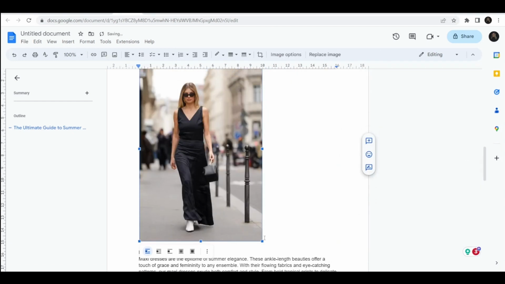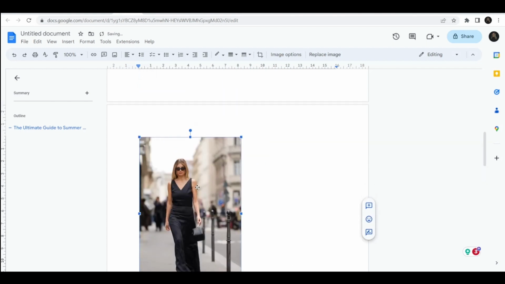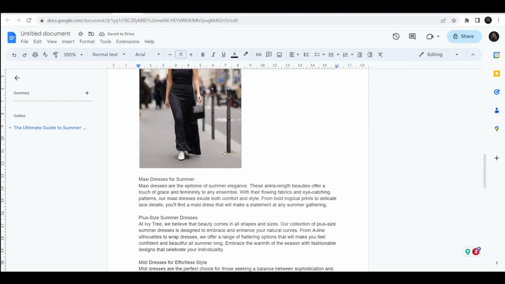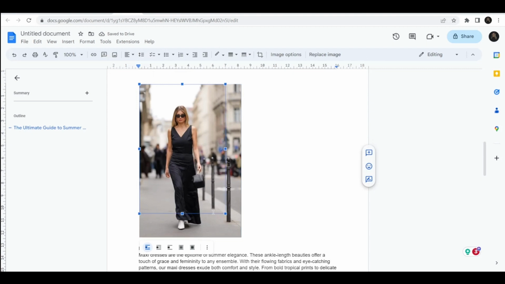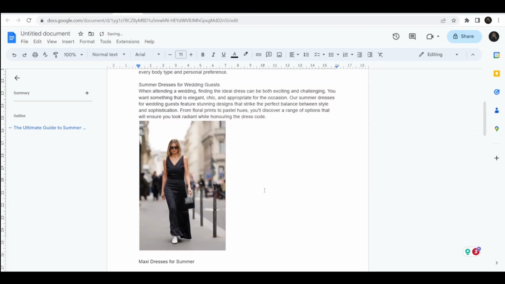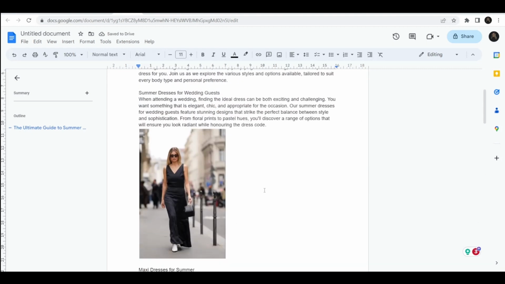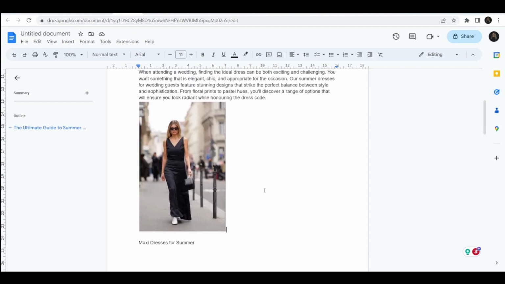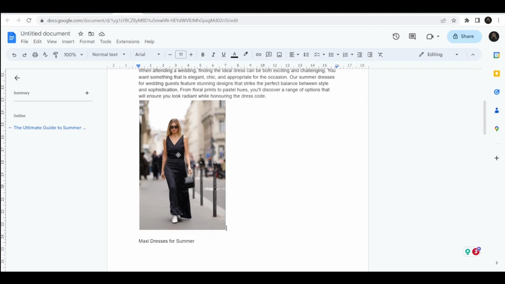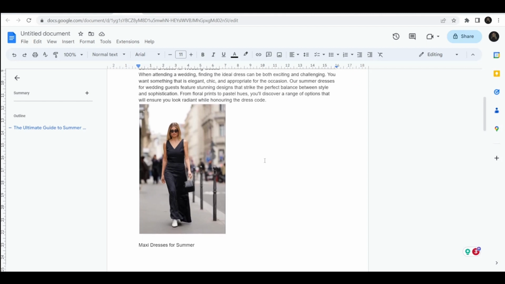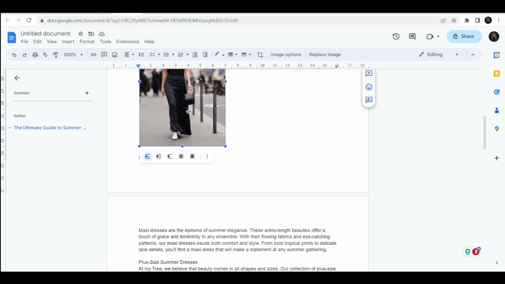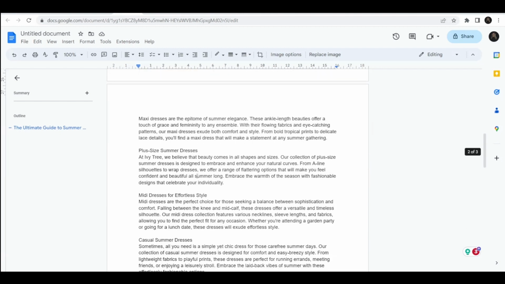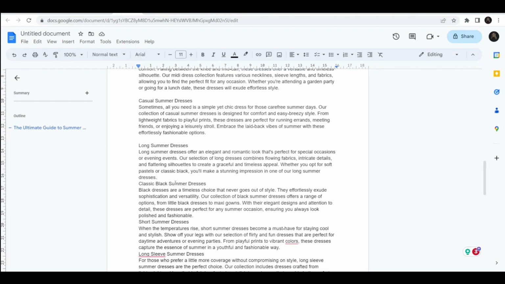So obviously this is a copyright free image that I have sourced off Google, but the concept is the same. You'll probably have your own image stocks that you can pepper throughout the content, and it helps the reader visually grasp your content as well. And you mightn't wear a black dress to a wedding venue, so perhaps that one would be better put further down the list, like classic black summer dresses.